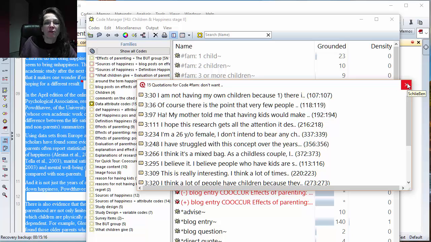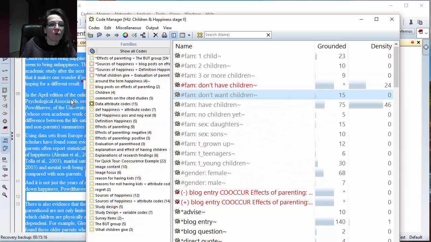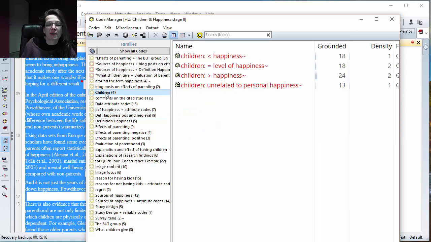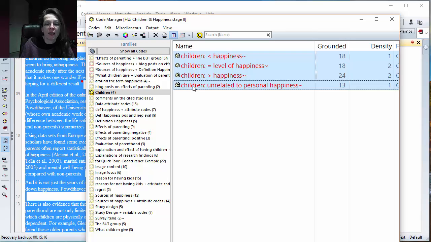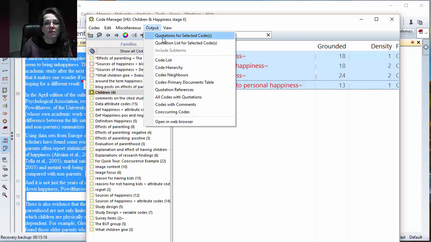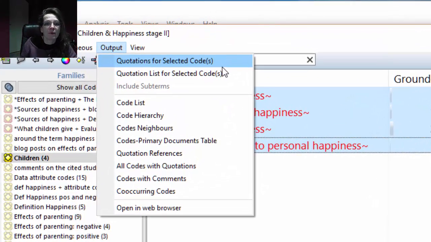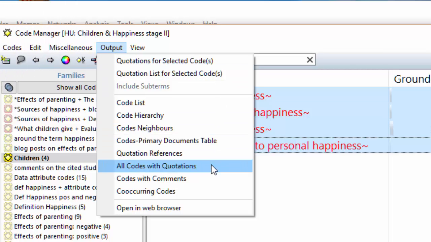So the same if you then create an output. If I mark, maybe let's just take that code family here and mark all of these codes, and now create an output, the output is for all the quotations in sequential order and not by the codes that you see here. So that's often not what people want. The normal output option would be output quotations for selected codes, but then in quotation order. So if you want it the other way, well, you can use all codes with quotations.